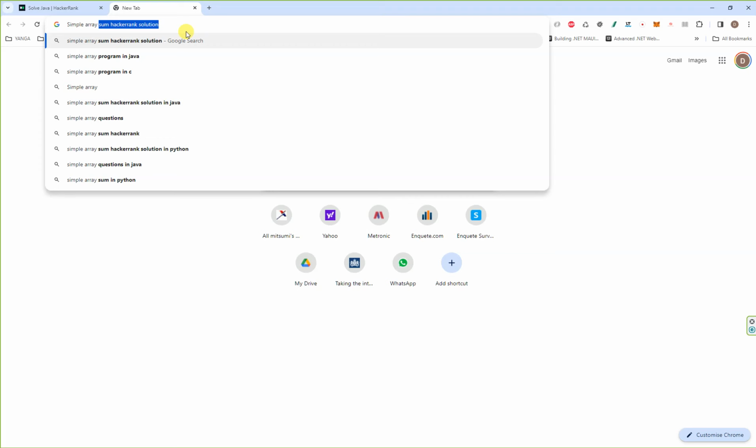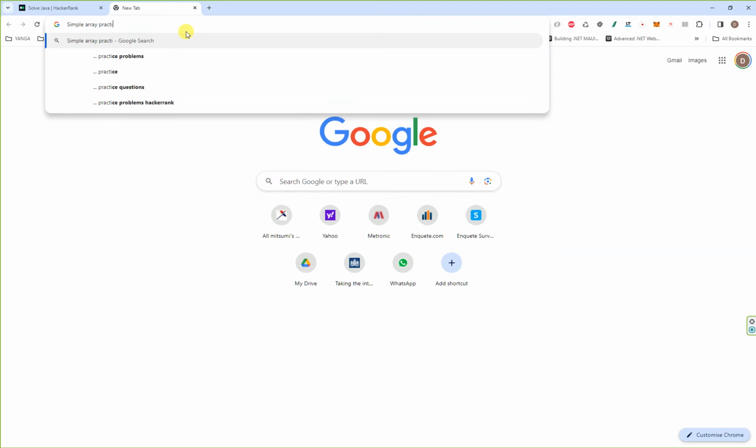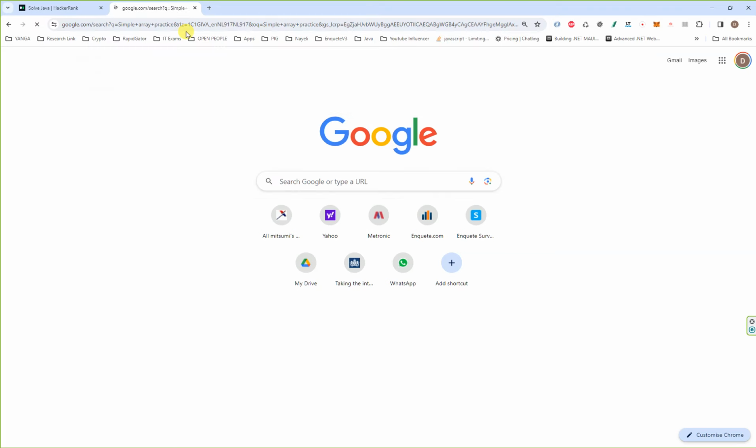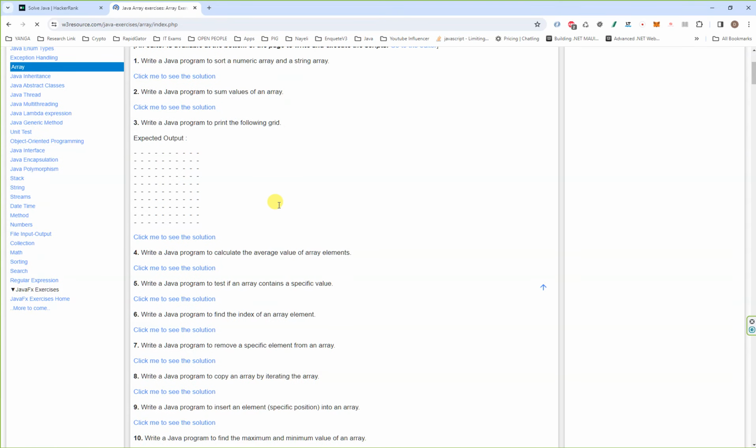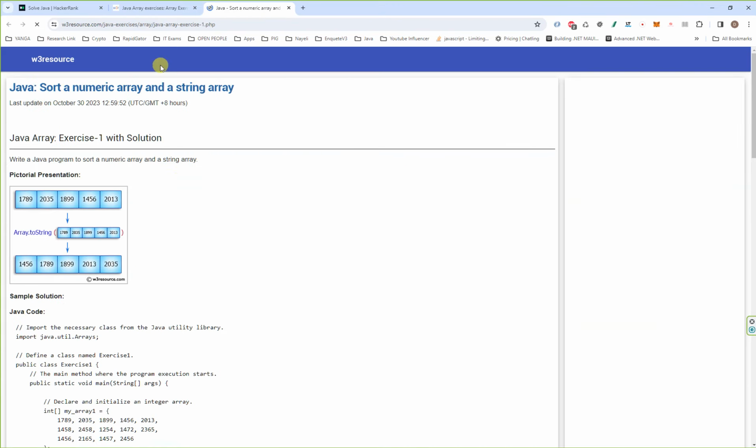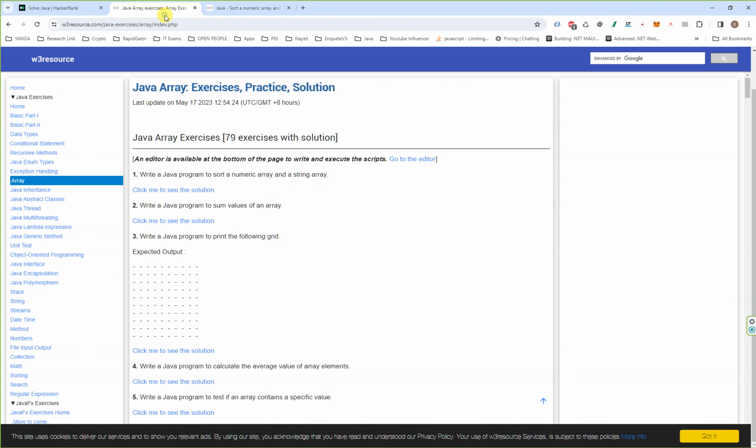Oh, nope, not the C solution. I'm sorry for that. Write a Java program that sums values of an array. Okay, yeah, this will be something nice. So let's try this one.